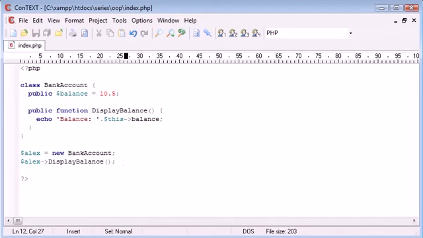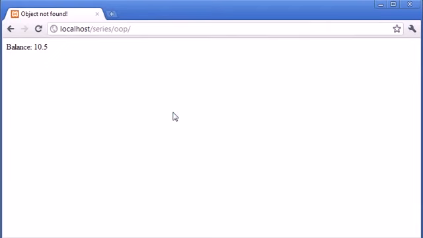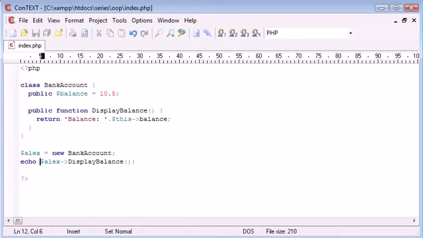So let's think about returning a value rather than displaying it. So let's return balance. Now what we can do is write echo here, and we're basically echoing out the return value. So when we refresh, we get exactly the same thing up. So this is probably a bit better way to do things. Just say you're returning a value, and we can do whatever we want down here with the balance. So it's exactly the same as functions in PHP.